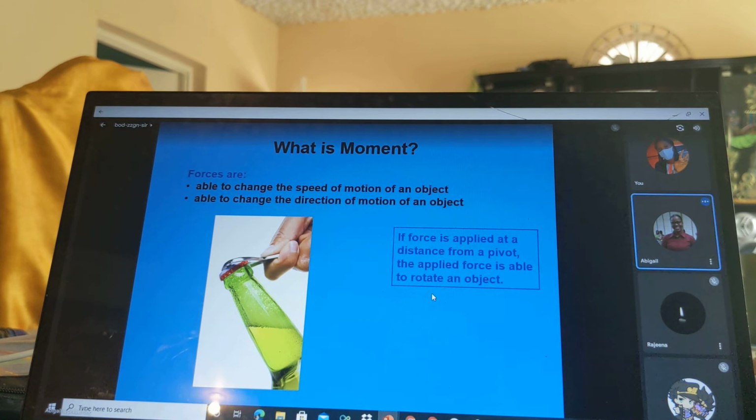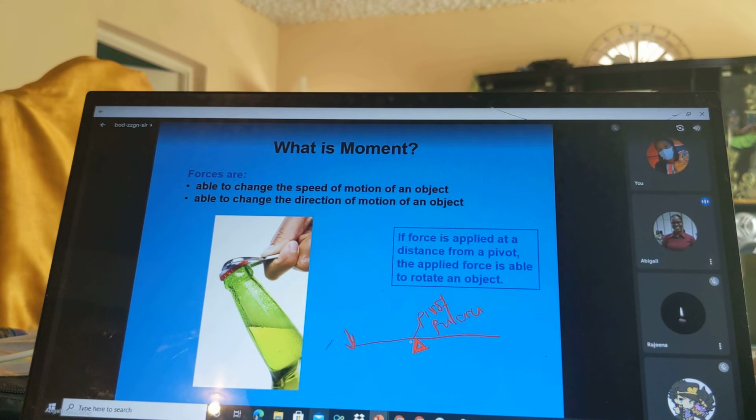So on a seesaw, you realize that there is generally a point at which it will turn. The point at which an object turns, we call that the pivot or the fulcrum. So if you apply a force away from the pivot or the fulcrum, it is going to cause the object to turn. Anywhere the object is pivoted, if you apply any force some distance away from this pivot, perpendicularly, you are going to cause the object to turn in itself.